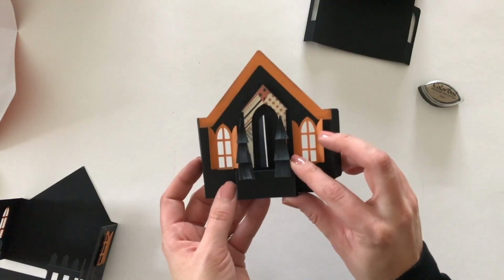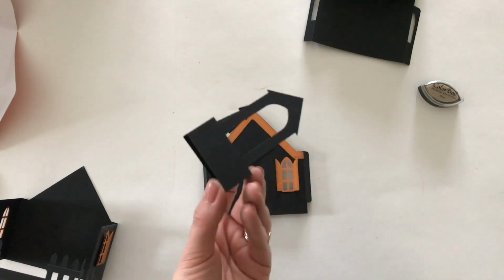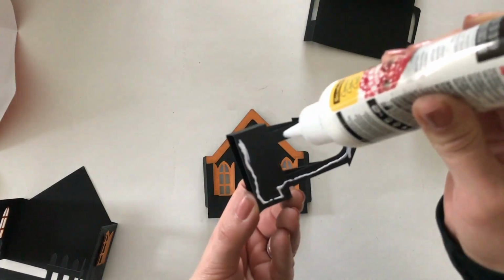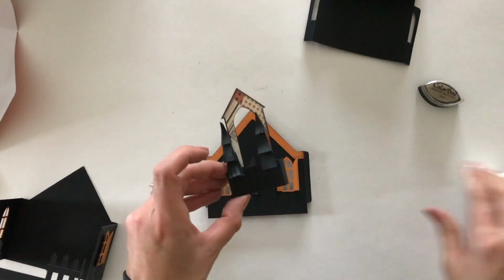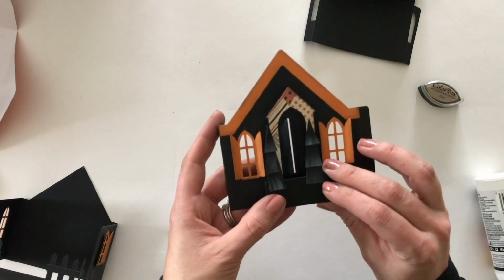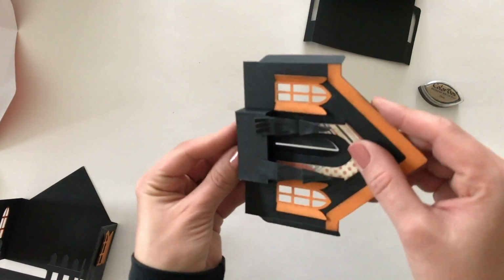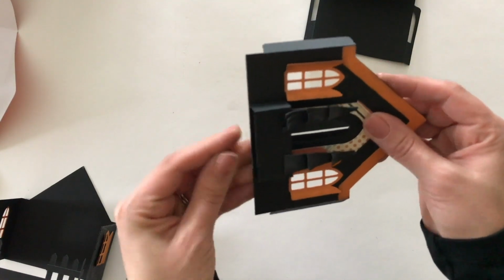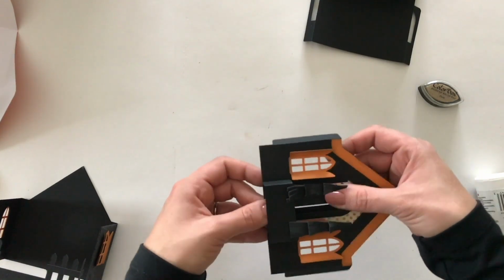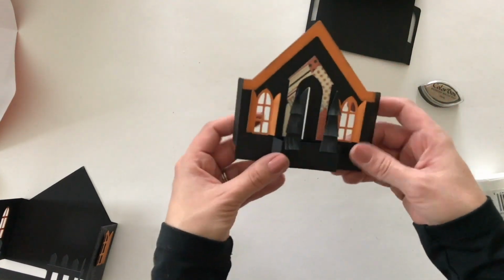Next, I'm going to glue this onto the front here. It's like hard to focus with this insane Arctic blast we're getting. It's like when you're a kid in school and there's a big thunderstorm. Nobody can pay any attention because you're like, whoa. That's me right now. You guys will have to let me know in the comments if you live in the Midwest and you're watching this anytime soon, did you get blasted with snow too? If you live near Chicago, you know, Chicagoland, as they say, even though it takes like an hour to get down there from here, then you are probably getting snowed on also. It's a little early for that.